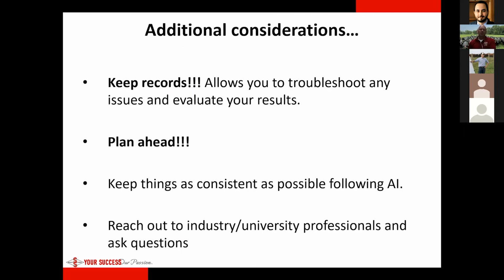Some other considerations just to think about. One thing that can be frustrating for us is when somebody calls and says, well, we had a wreck this year. And we start asking the questions of, were the correct synchronization products given? Was this done? Was that done? What kind of estrus response did you see? A lot of times, unless you keep records, you don't have an idea. A lot of times people can't remember distinctly what happened the previous year as far as what potential things are contributing to that lower success rate.